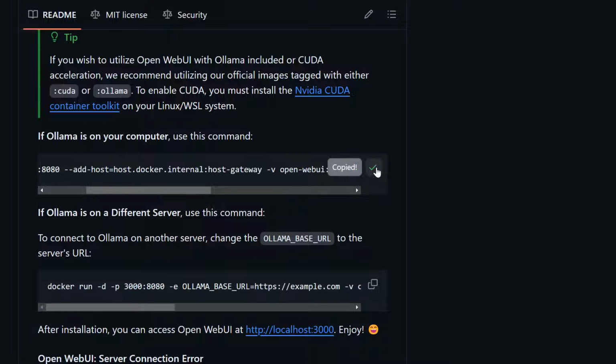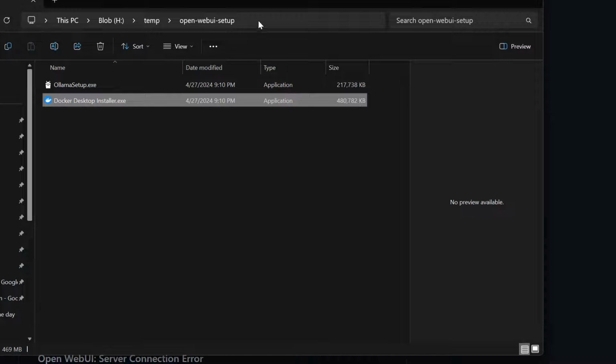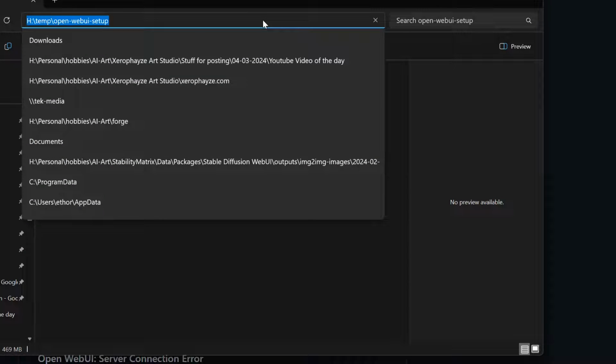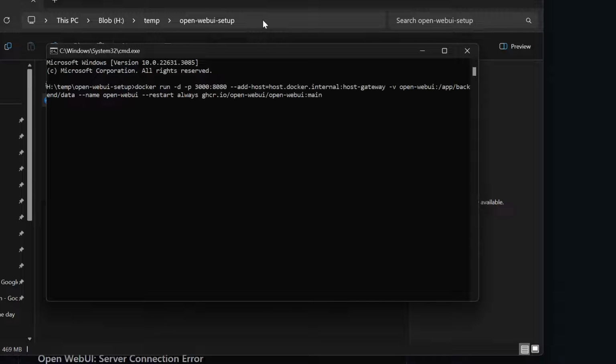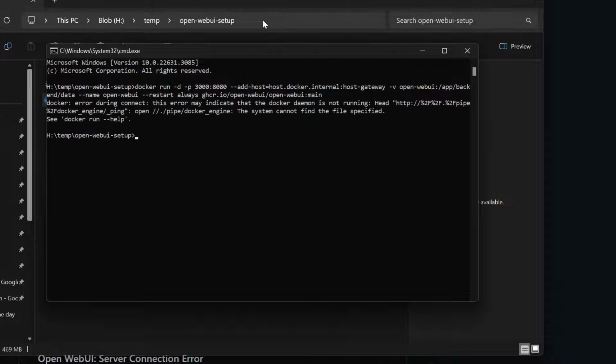So we're going to copy this, and we're going to open up a command prompt here. We'll just do it right here, and then we're just going to paste that in there and hit enter.